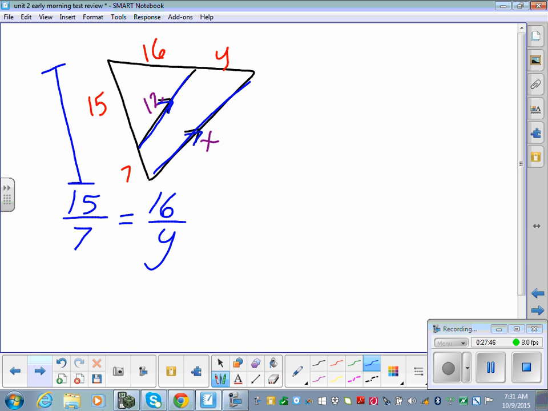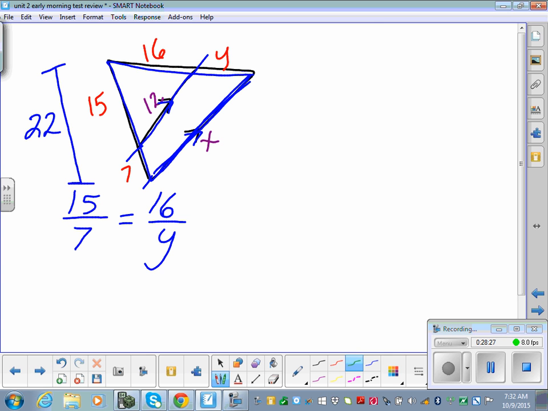So 15 plus 7 is 22, right? Yeah. I've always wondered, why do you do that when it's in the middle? Great question. Because see this line right here? It is falling on the huge triangle, right? The other ratio only works because those lines are cutting the triangle proportionately on this side and this side. The reason we have to use similar triangles is because this line falls on the huge triangle. Oh, okay. So that's why you have to use similar triangles.